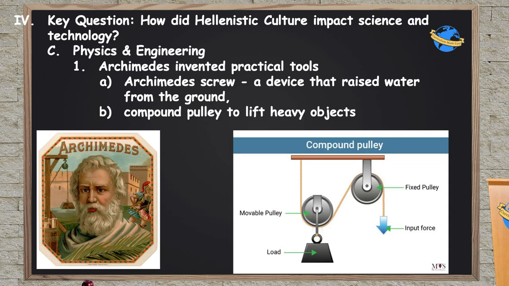He was also known for the creation of what's known as a compound pulley system. We use two different pulleys, a fixed and a movable one, and through this you can lift extremely heavy objects with very little force. This is something that you'll be working with when you get to your physics classes here at school. You can absolutely see the practical implications of this and how you can use less energy to move larger objects to build larger structures.